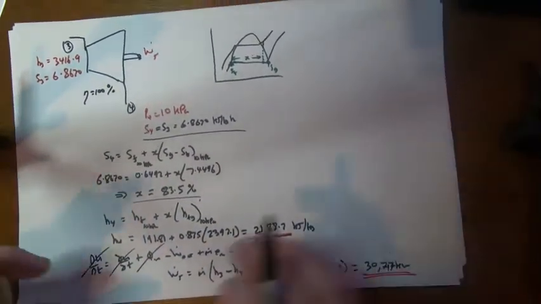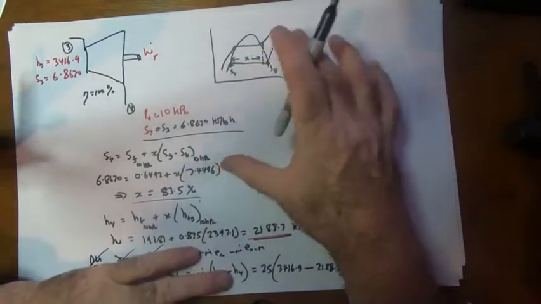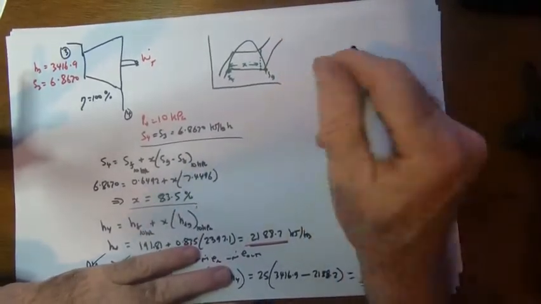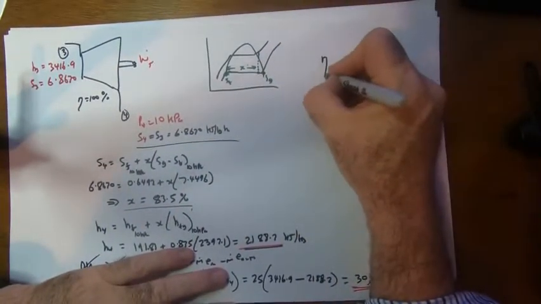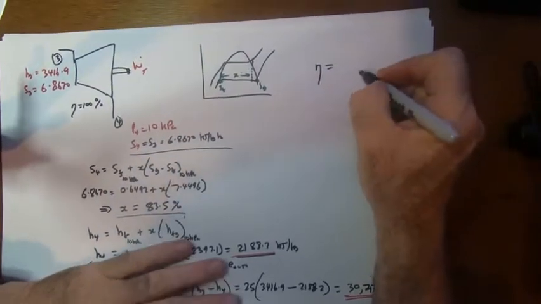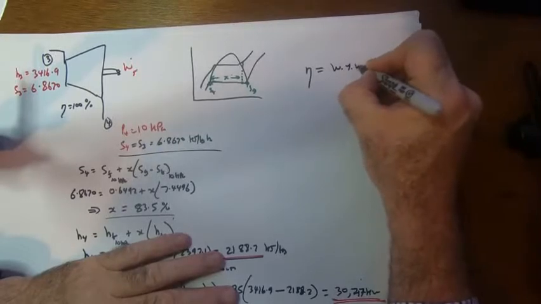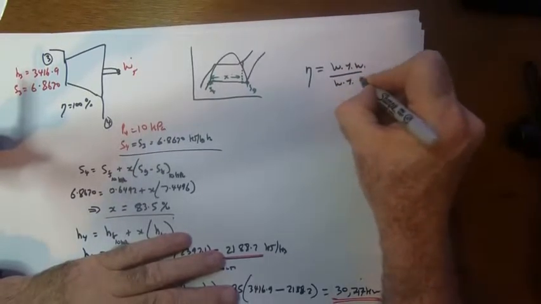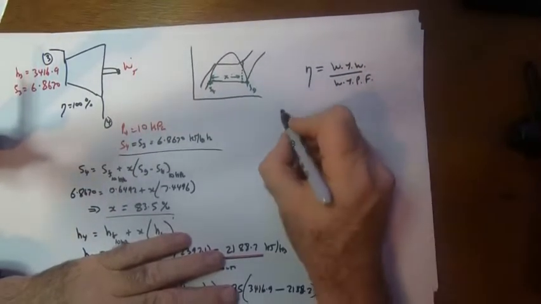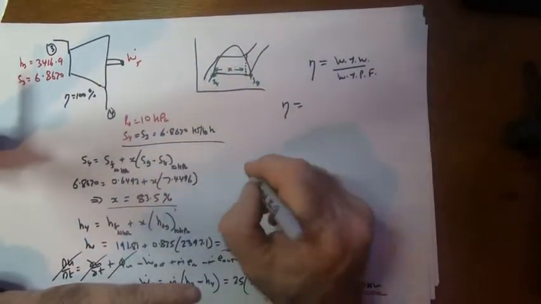We could go and do the condenser the same way now. The condenser would be straightforward, but we don't need to. And we can dive straight to the efficiency of the overall thing. Efficiency, universal definition, what you want over what you pay for. Always works for everything in life. What do we want out of this whole system?